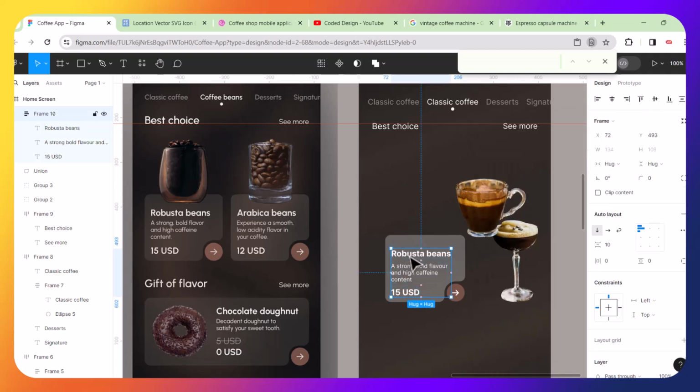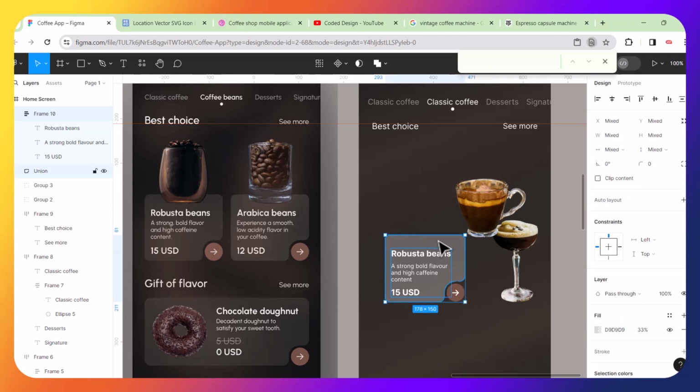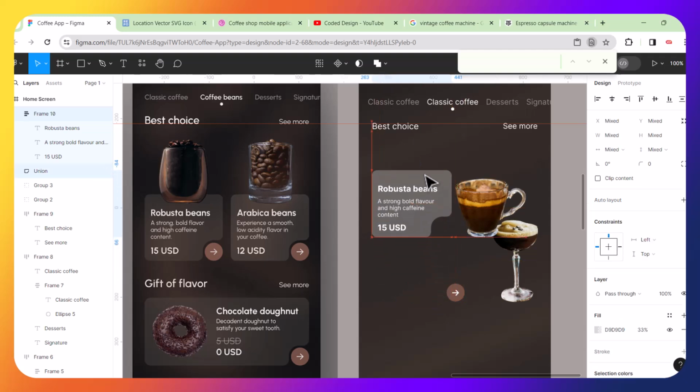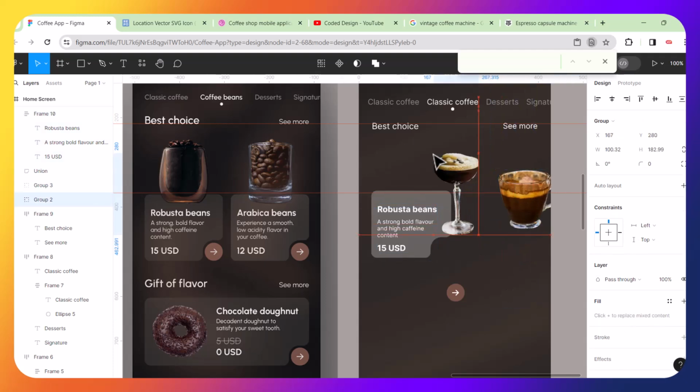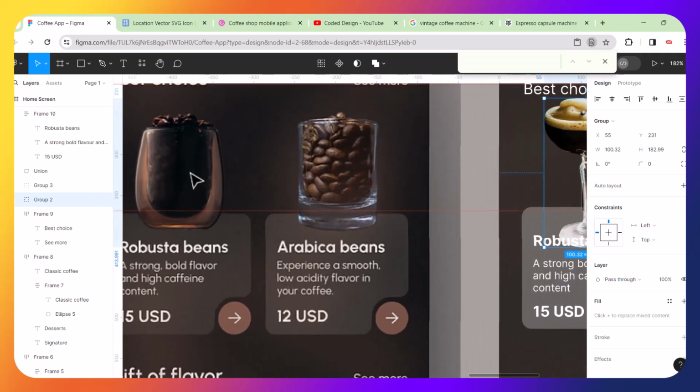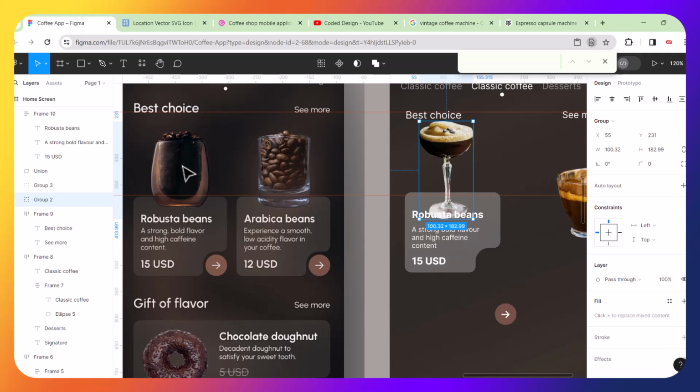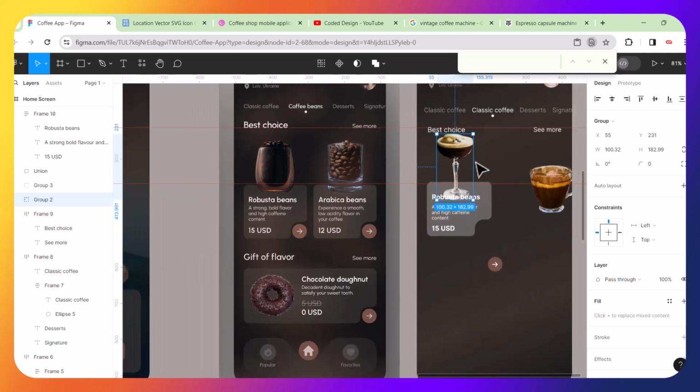Okay, let's move this, and then this is supposed to be white. Where is the fill? Okay, not this one, not the outline actually. Let's see, how do I change the content of, yeah, this is what I want. Okay, so what we want to do now, we want to move this to here, and then we want to put our coffee. Okay, this is our coffee. As you can see, obviously our coffee is not exactly like this one, understandably. So that means we have to make some adjustment.